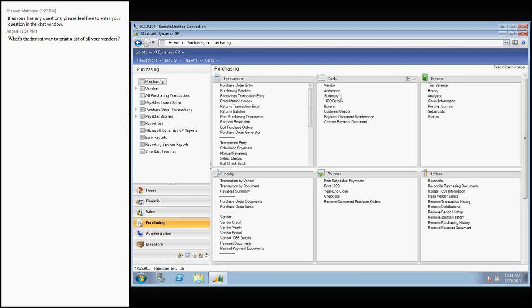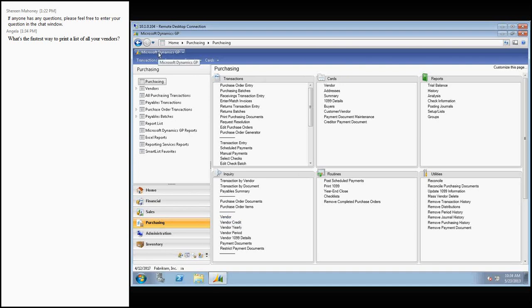So we have a question on what is the fastest way to print all of your vendors. I can look at vendors here.